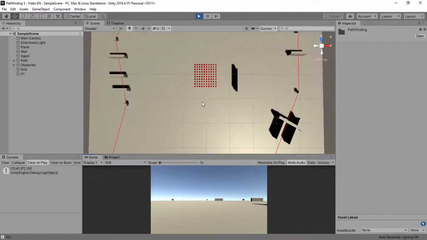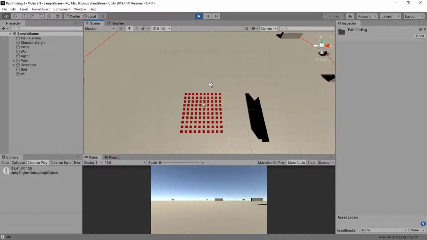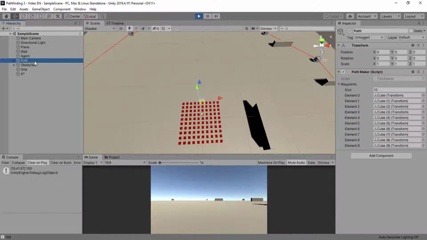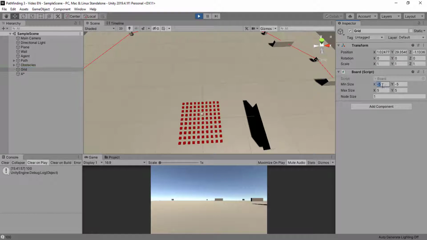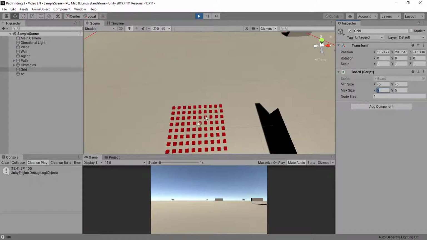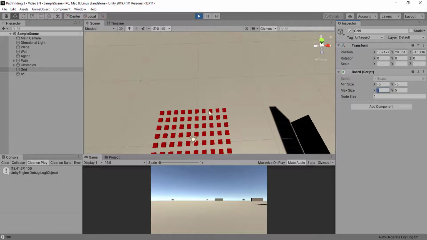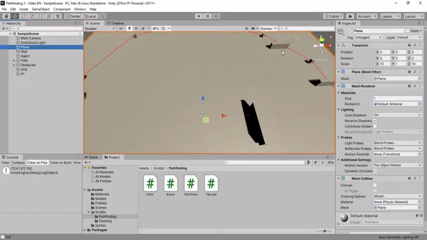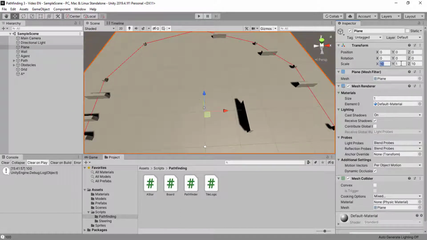Nice. Okay, so I made a small mistake in the last lesson. Here on the grid, I said -5 to 5, right? Because I thought about the Unity 1 size value, but I forgot that the plane is very big.